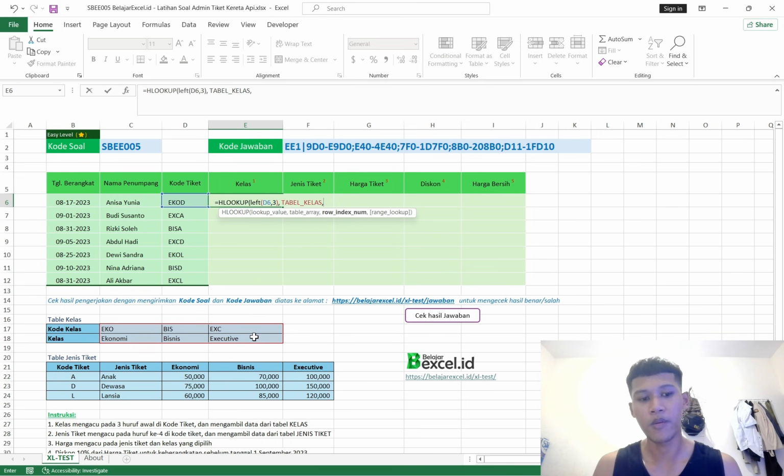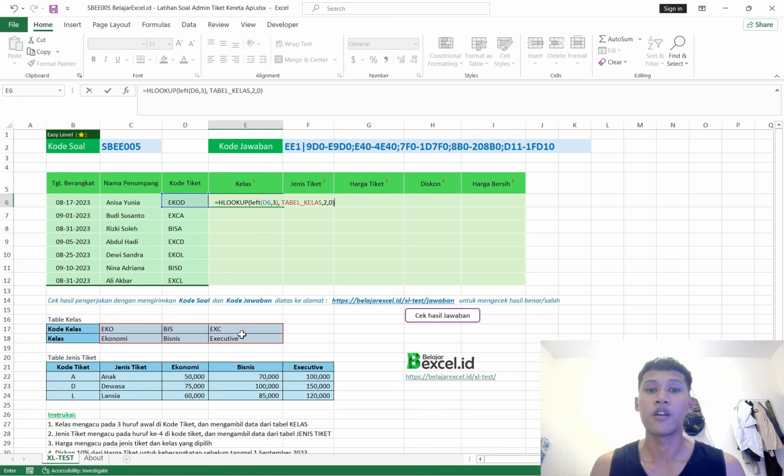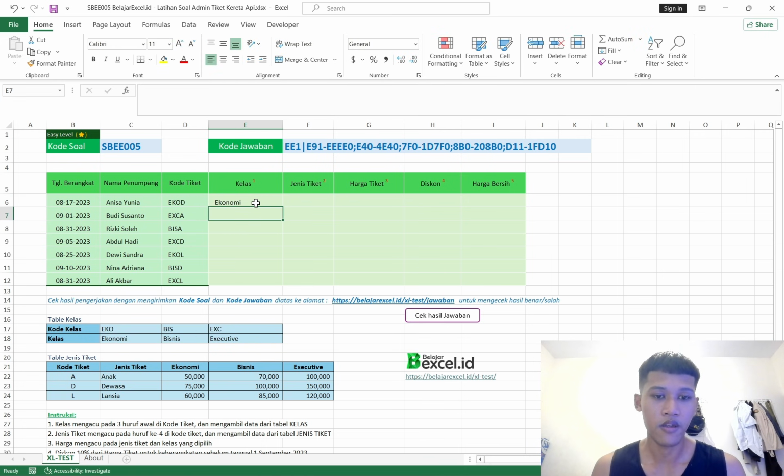The row index number is 2 because the value we want to show in the table is the class: economy, business, and executive. And the range lookup is false, meaning an exact match. It's already answered, and then we just drag down.